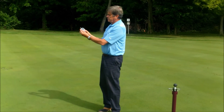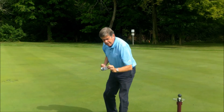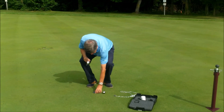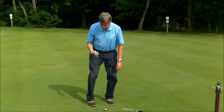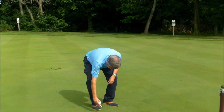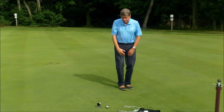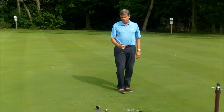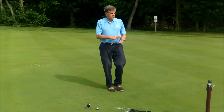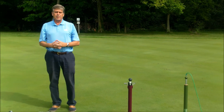You turn it on and zero it. Then, using this roughly eighth-inch diameter washer, you center it over the indentation caused by the ball and place it in the center. Let it come to rest and it gives you a measurement — in this case, 0.524. Again, another relative term. You'll make multiple firmness measurements with any of these devices across the green, store them, and keep a record of them.